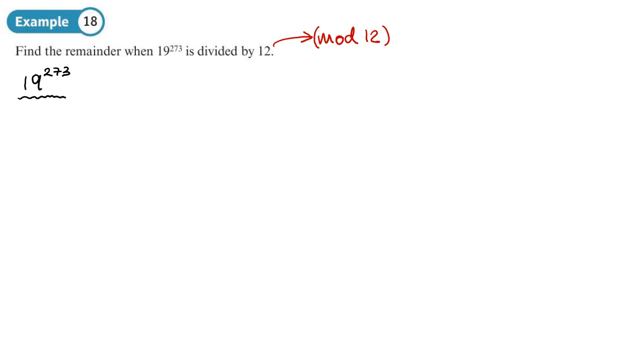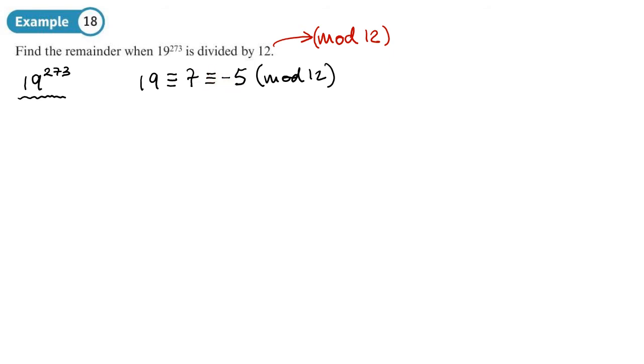So step number 1, can we find congruent values to 19 which are simpler? Okay, so we can just take away 12, so that will give us 7 is congruent to that. If we took away 12 from that, that gives us minus 5 is congruent to that, all under mod 12. So maybe the 7 or the minus 5 are numbers that we can work with.